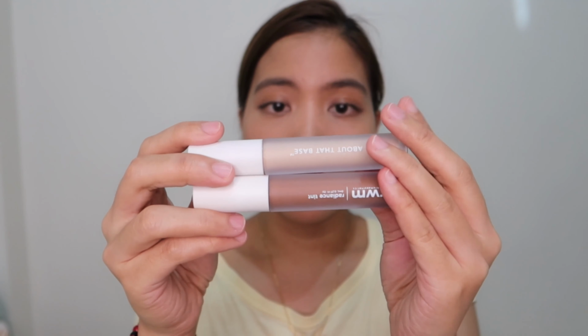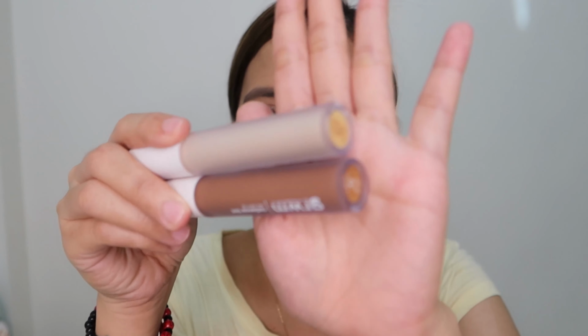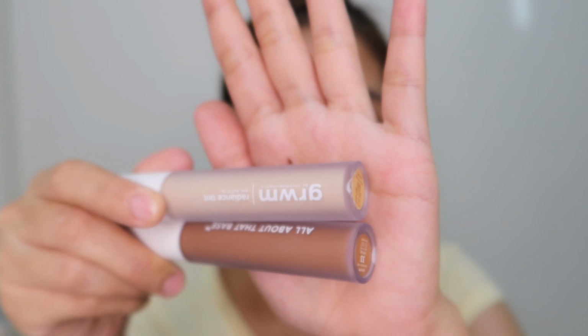So, okay guys, I'm gonna give you my final thoughts na about these products from Get Ready With Me Cosmetics, yung kanilang Radiance Tint. First is the packaging. I really love the packaging actually. Kasi frosted siya. Ang ganda. Para siyang high-end product talaga. Para siyang mamahalin talaga. What I don't like about this is medyo mabilis siyang mabasag. Kasi ito, kanina nalaglag siya. Siguro, I'm 5'3". And then, yung taas nung pinaglaglagan niya is nasa mga 4 feet something.